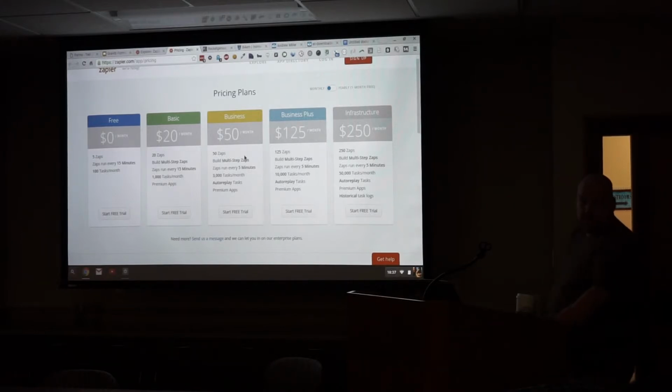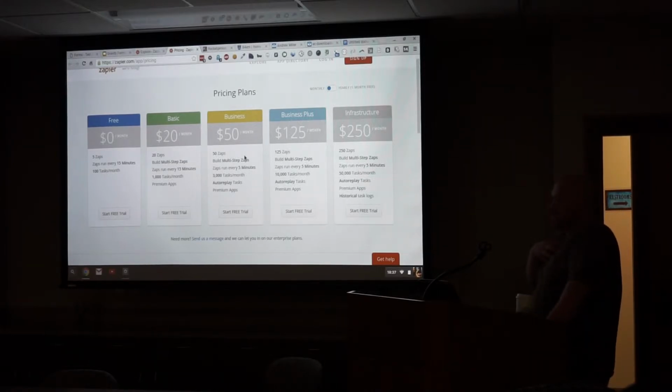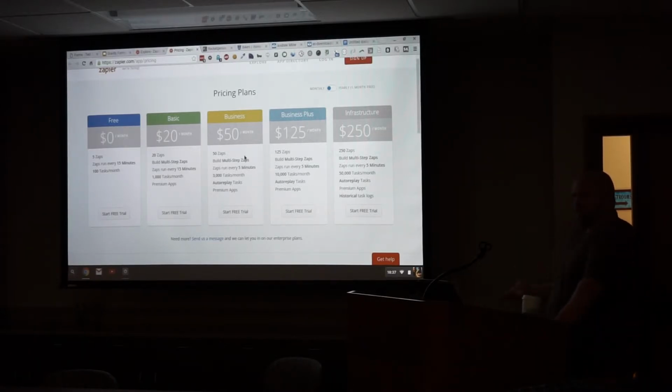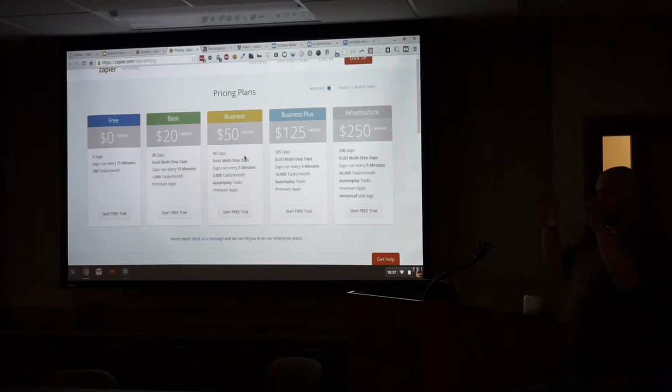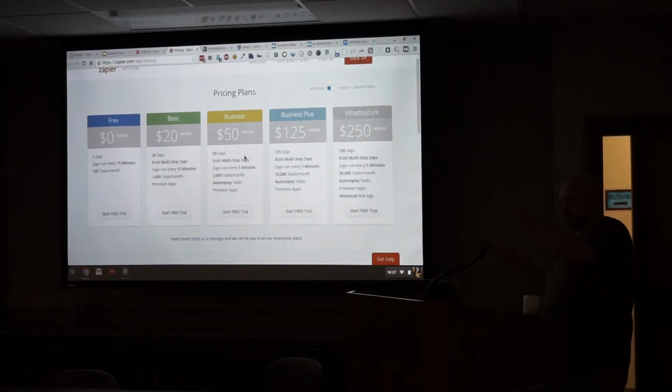I have another Zap set up because Red Lab uses Trello, and I do work with Red Lab, and I have my own Trello account, and 3 other clients that I work with also use Trello. I don't know if you guys are familiar with Trello at all, but I think I have 20 different boards. It's hard to keep track of, so I have a master board which will connect to these other boards.